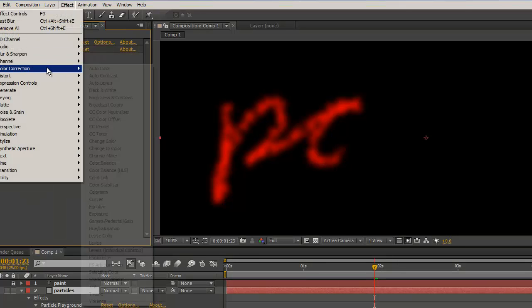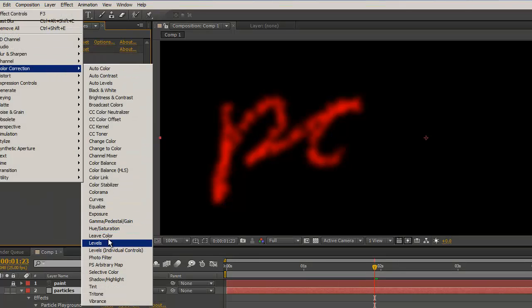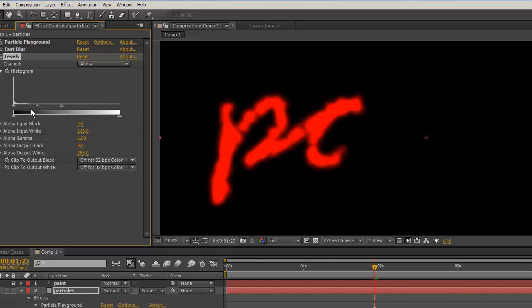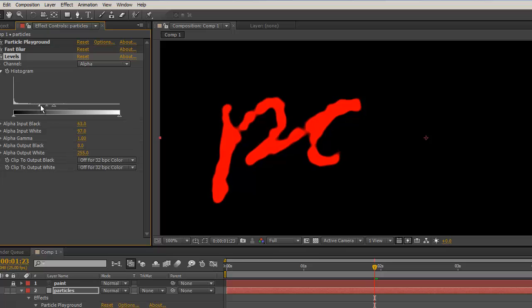So I'm going to add in an effect, color correction, levels, and a trick that kind of changed my life when I learned it is that you can actually use levels for alpha as well as for RGB, red, green, blue. So I'm going to choose alpha here. I'm going to adjust the alpha levels, and by adjusting the histogram here I can turn this soft edge back into a sharp edge, but it's now got the softness from the fast blur.